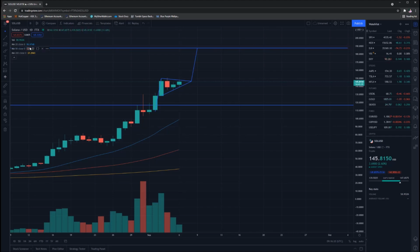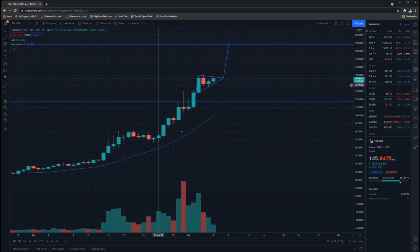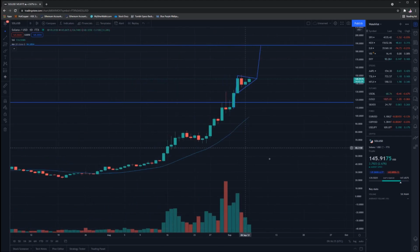So our focus right now, really, we can get rid of the 50-day, get rid of the 200-day. They're not providing us with much assistance. Instead, focusing on that 20-day. And the key here is to see that when consolidation does occur, we do stay above that moving average. Otherwise, we might be turning around.